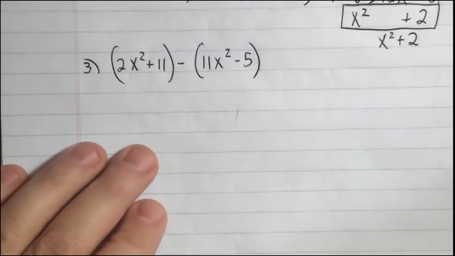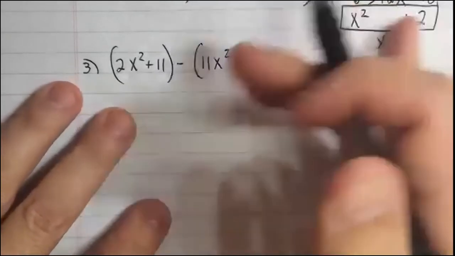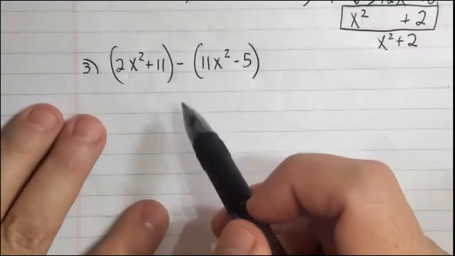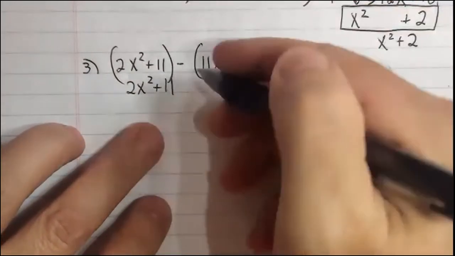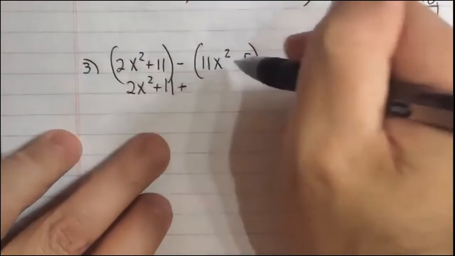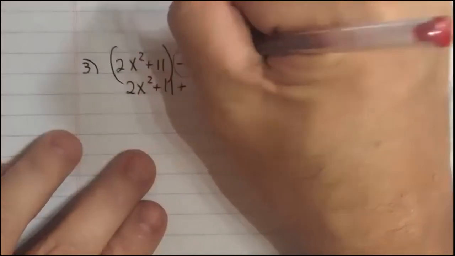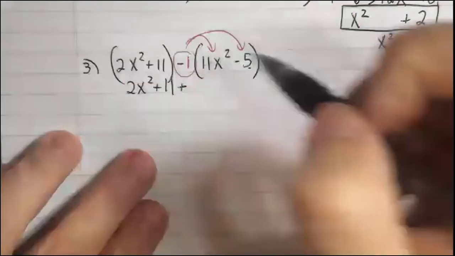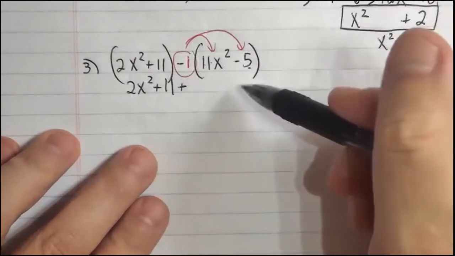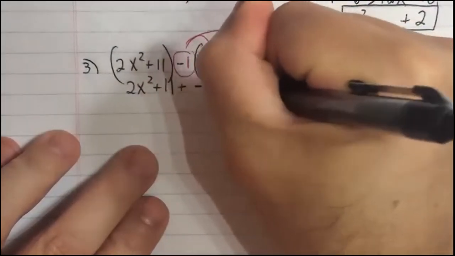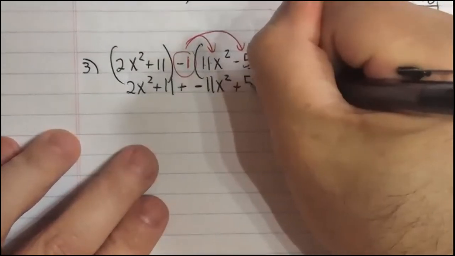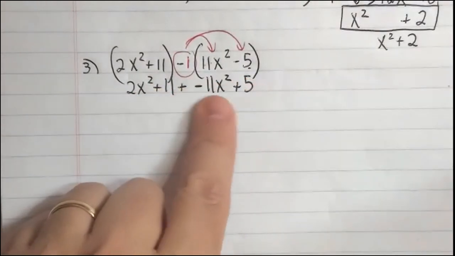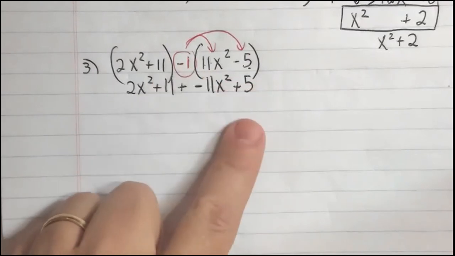What I would do is, when I write it down on my paper, I wouldn't write it down like this because I would change this into an addition right away. So again, I don't mess with the first parentheses, but the minus I would change to a plus. And remember, what is that going to affect in here? It's going to make both of these opposites. It's almost like you're taking a negative 1 and distributing it into that. So if it's easier to think of it that way, that's fine. But again, the 11x squared is going to turn into a negative 11x squared. The negative 5, the opposite, it would turn into a plus 5. So again, if I see this problem on the computer screen, this is what I'm going to be writing down on my paper. I'm just going to change it right away to an addition problem.